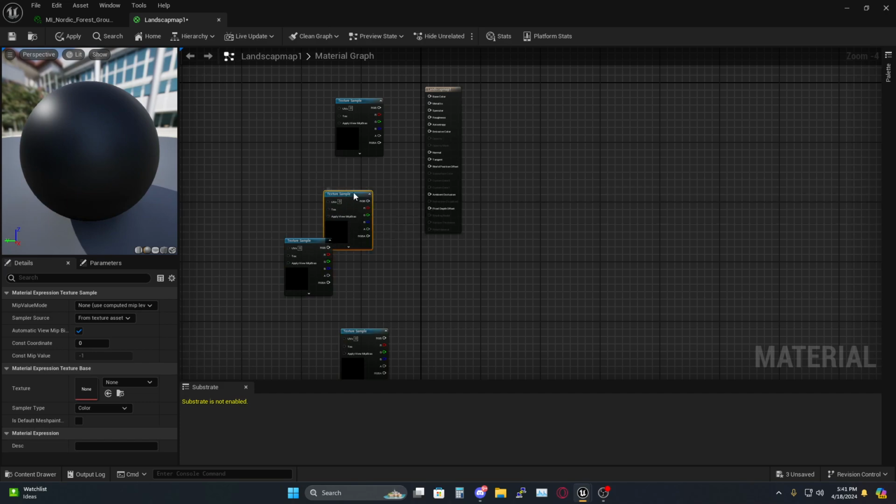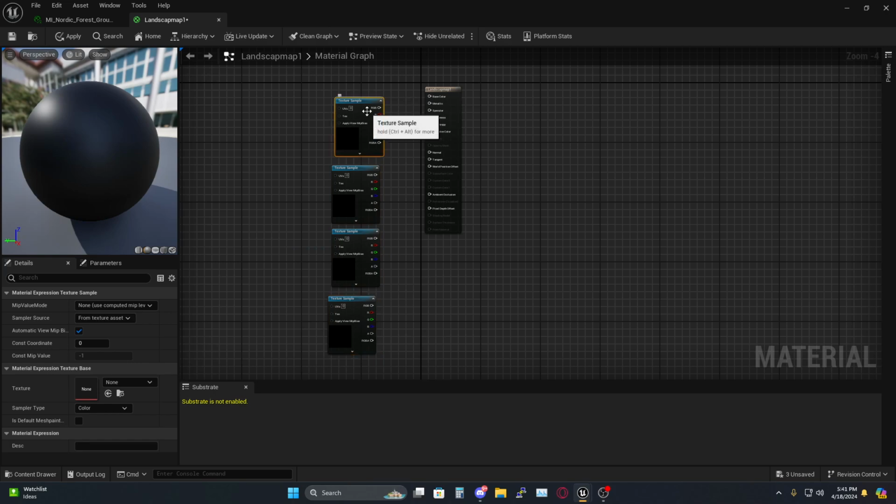Or you can Control C, Control V and put them out. So this is going to be for a blend. We will name this one sand. I guess we can do sand.